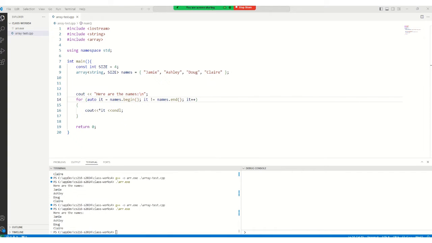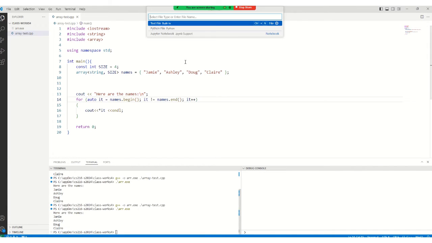So that's about your array. Now we can talk about vectors. Vectors are kind of collections, but they are not arrays. Let's give a simple example of vectors. We can create a new file, vector test.cpp.